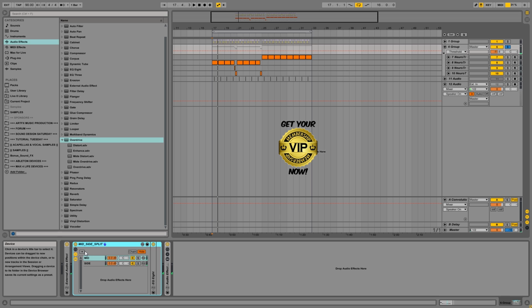That really helps me, if I have a bass sound that has some kind of a spike in the stereo side of things. I can put a compressor on just that band, or I can compress the mid band differently from that band. I find that really helpful because when that gain reduction is being triggered a lot more, the mid side of the stereo spectrum is not going to be affected and will keep that same volume. So that's really helpful, and you can also use it to make stuff wider.